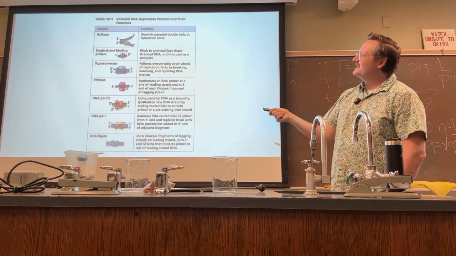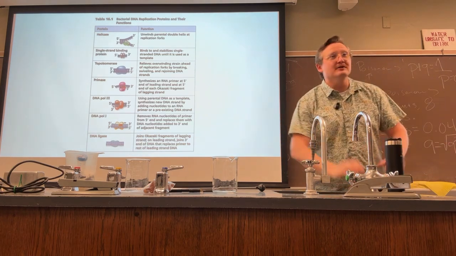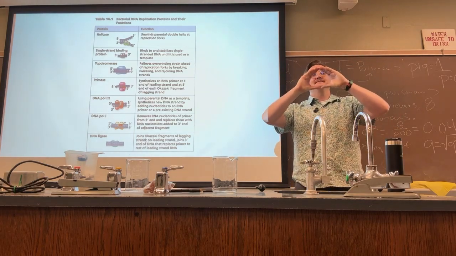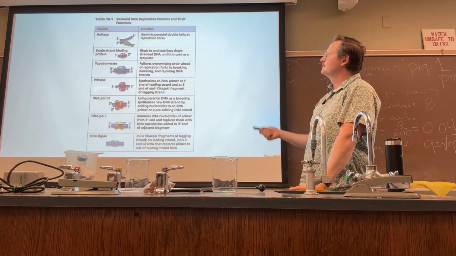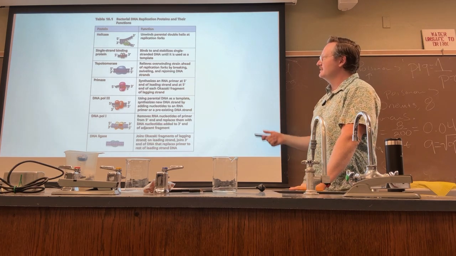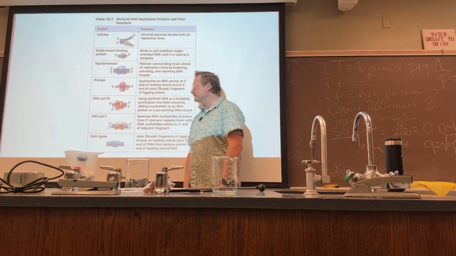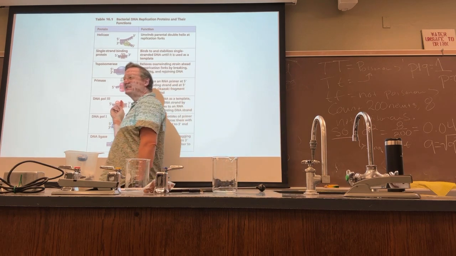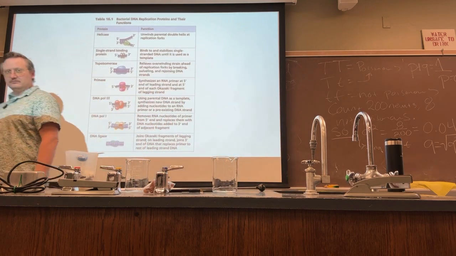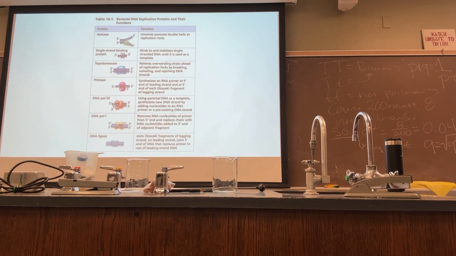All right. Topoisomerase relieves strain ahead of the replication forks. Remember, this is a bubble, so there's a fork on both sides of it. All right. Primase. Oops. Primase adds the RNA primer. Okay. Okazaki fragments, we're going to talk about them, don't worry. DNA polymerase 3 is the polymerase that actually attaches and builds the new chain, the new polynucleotide. All right? Builds the new complementary strand of DNA.